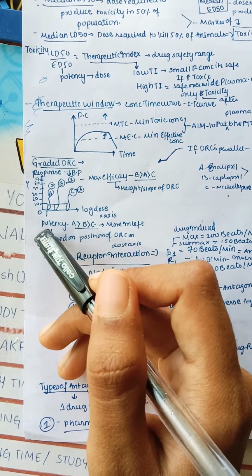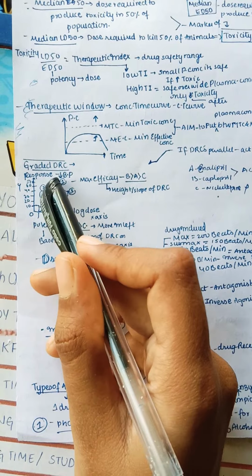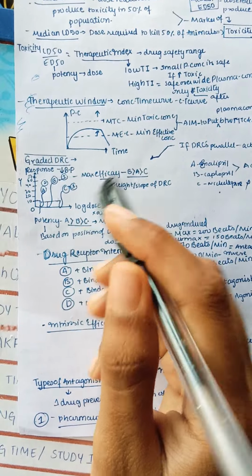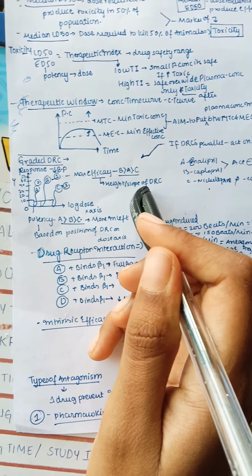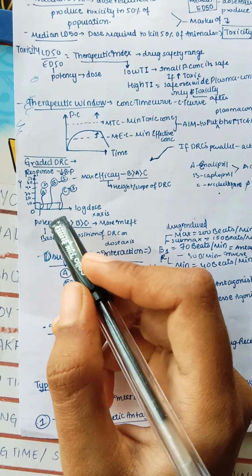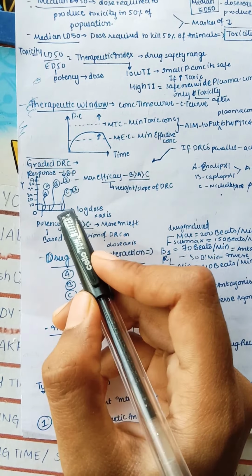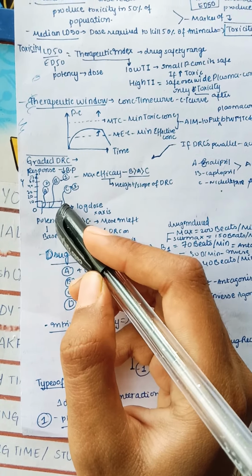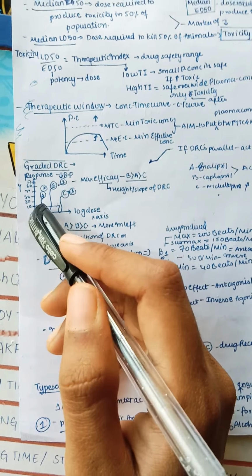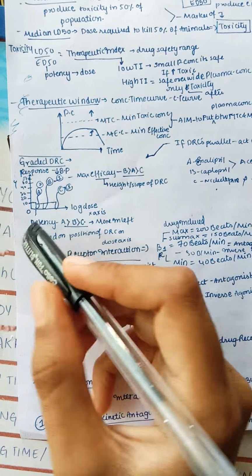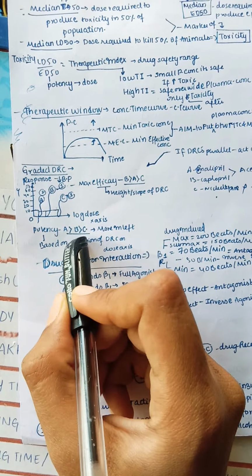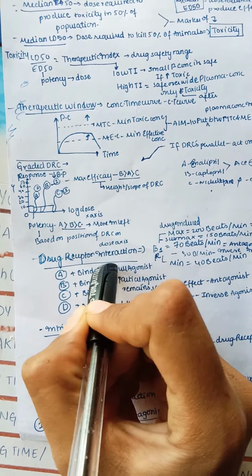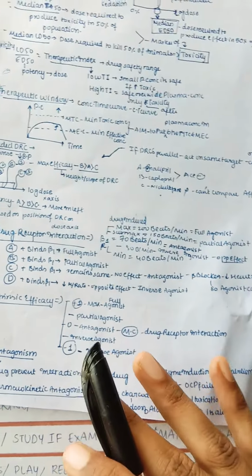So here B has more efficacy, next A and next C, because after B, A is somewhat higher when compared with B. So this is how we find efficacy from the graph, based on the height of the DRC. And when coming to potency, how can we find it? If in a graph a particular drug is towards the right side, then it is less potent. If more towards the left side, then it is highly potent. So here drug A is highly potent, next B and next C. So potency is A greater than B and C. The more to the left, the more potent. So it is based on the position of the DRC on the dose axis. These are the important points we need to know.